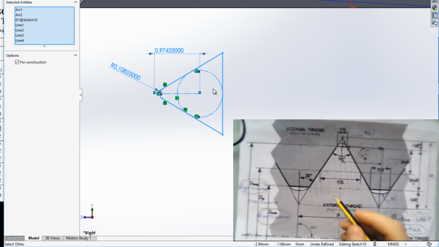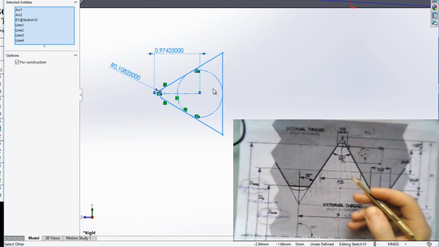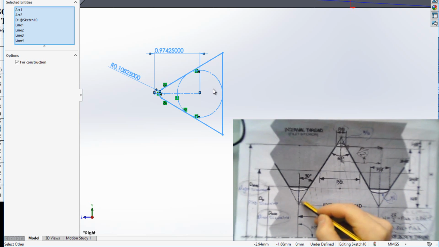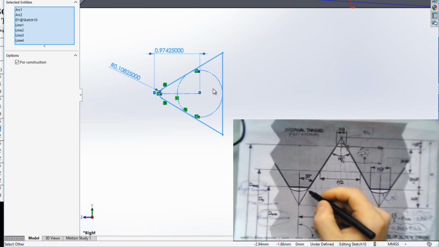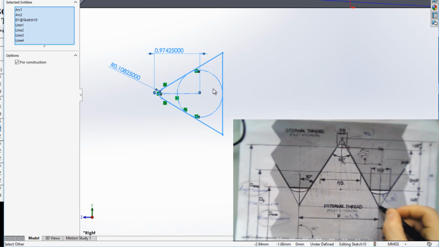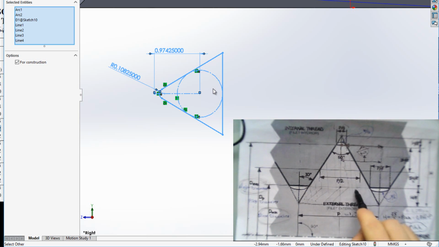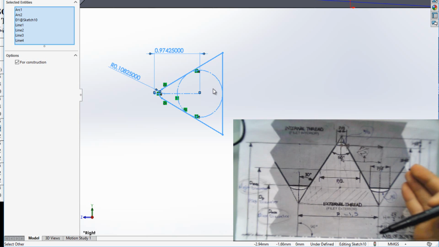Okay, right now we're going to create these lines here. This one, and this one. This measurement is only important if you want to find the tolerances.